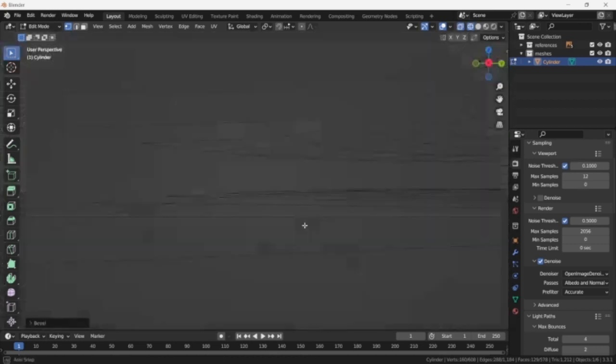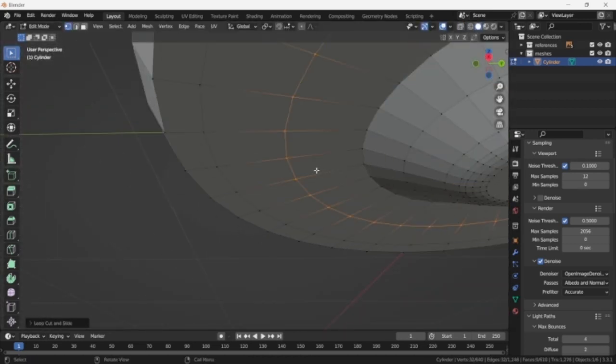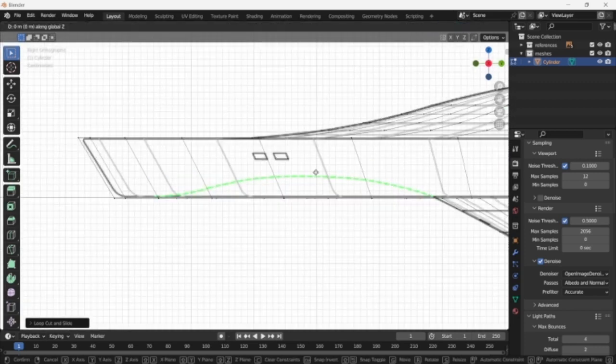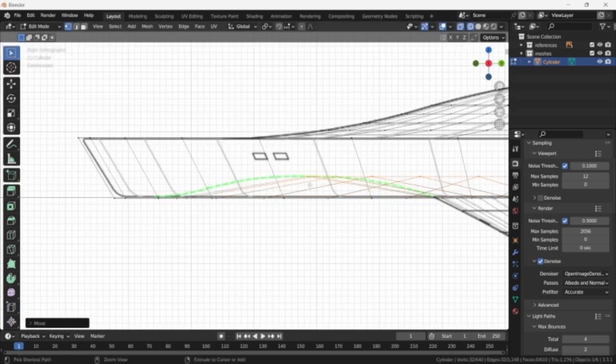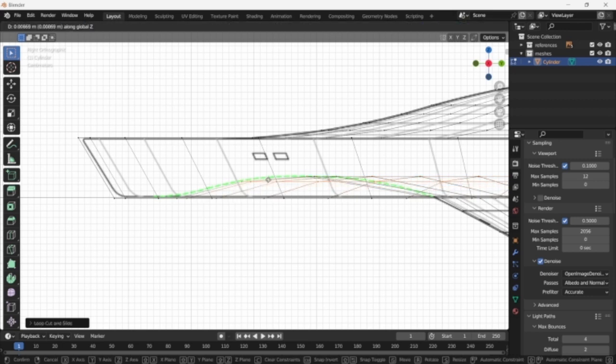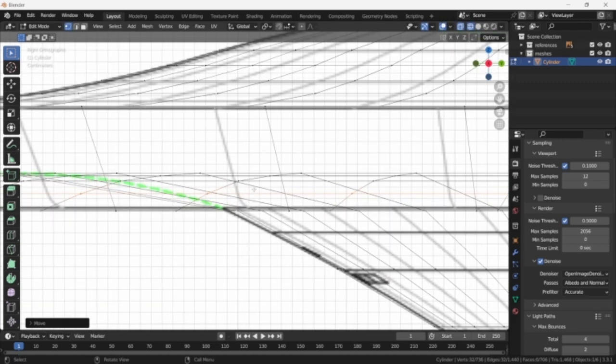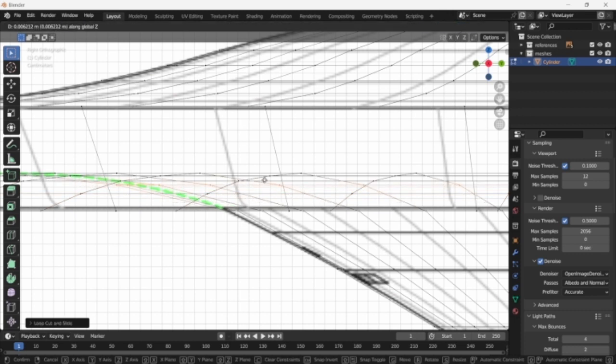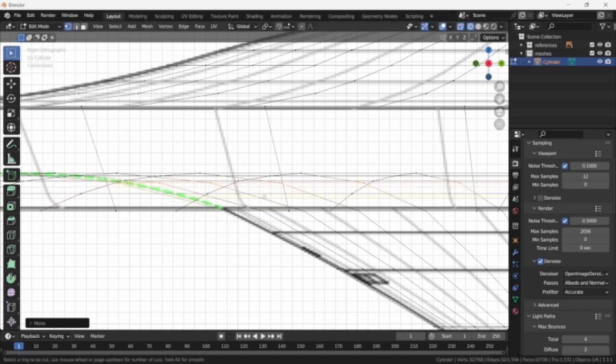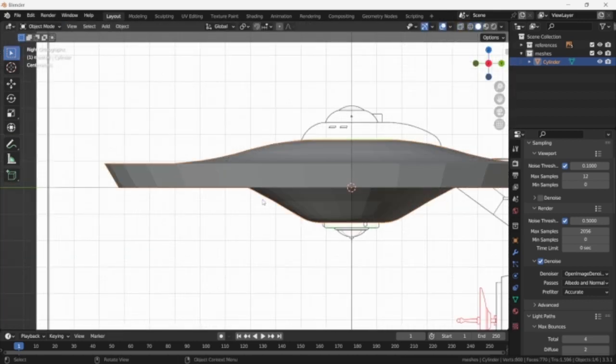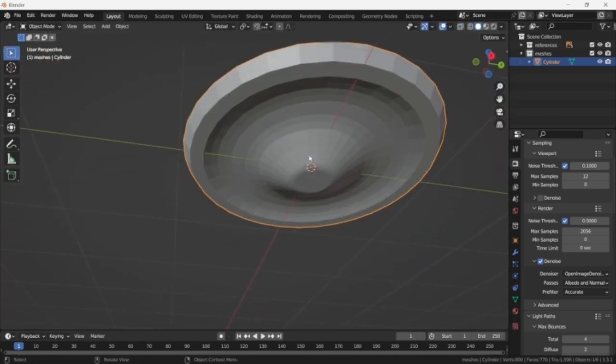And again, we're just going for low poly here. Oops, go to the side view. Alright, that looks pretty cool.